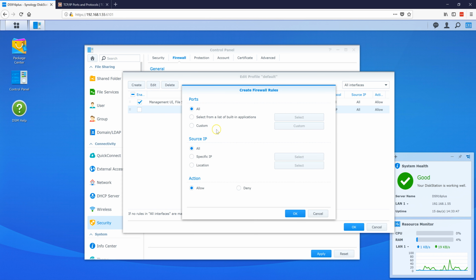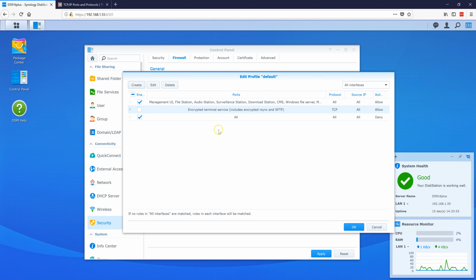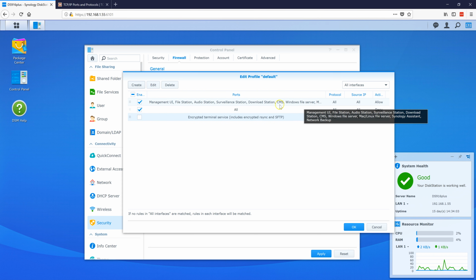Then what you want is all ports, all IPs, and deny. And you want to have it at the bottom, and we'll drag the encrypted service. So this means that the rule is disabled, but it's also below allow all.